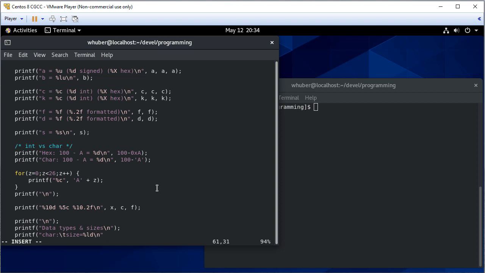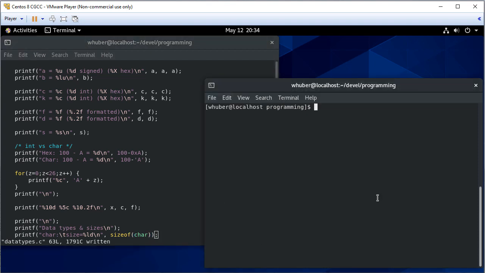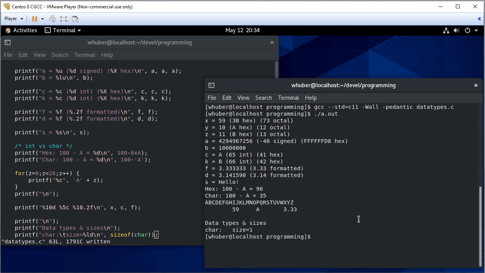And we'll stop there for now. So the function sizeof char returns the size of that data type. You can also use this with a variable. And when I print this out, we see that char is 1 byte.